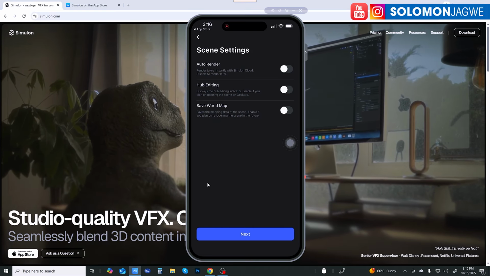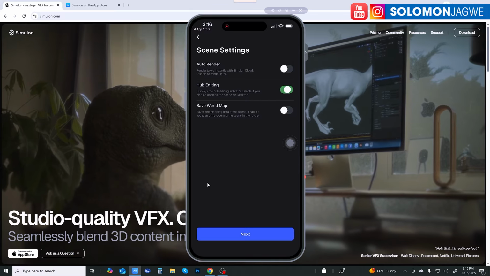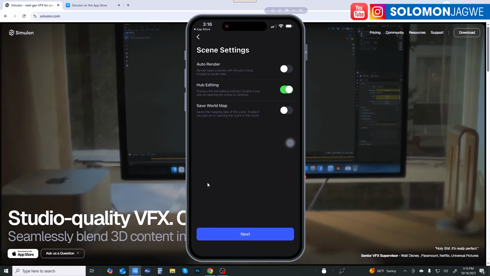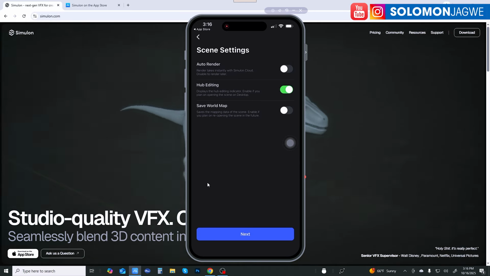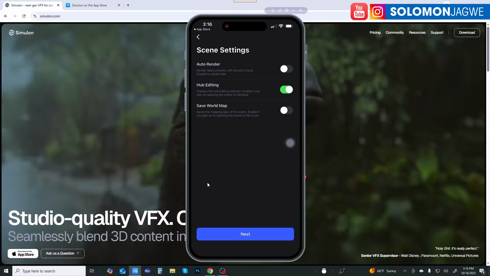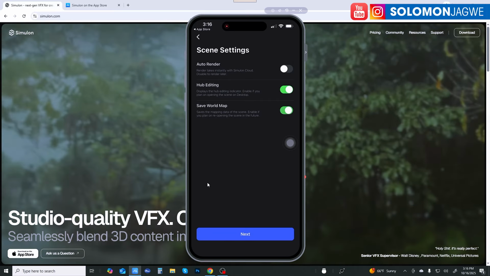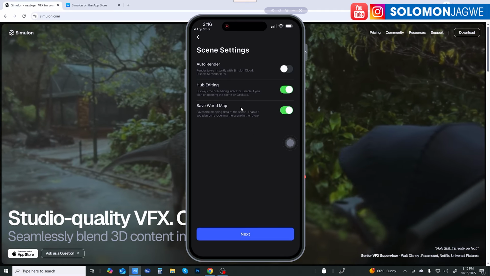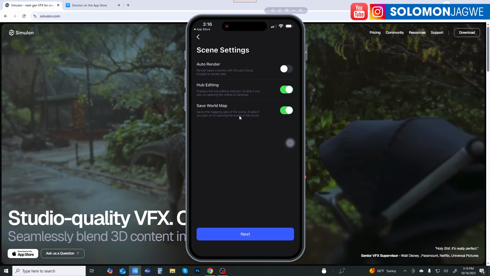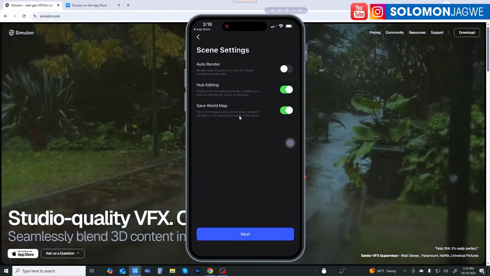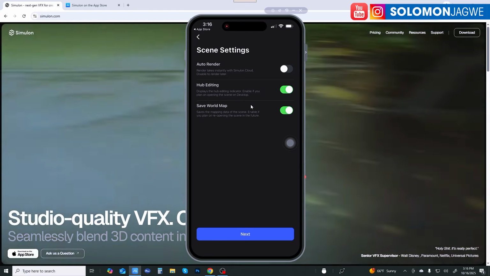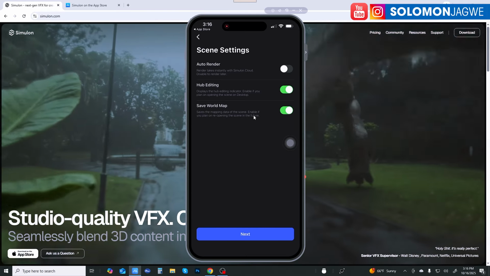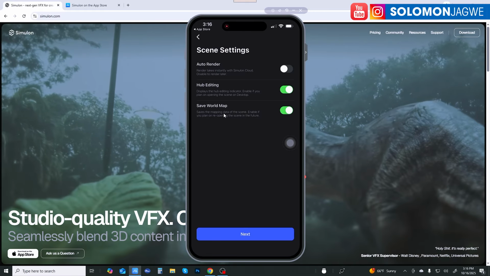So if I go back here, I enable hub editing because I want this scene to be available inside of Blender. And there's a tutorial that I've done in the past that I will link in the description of this video that walks you through that whole process. And then you can save the map, the world map. This makes it possible for you, after you've captured the lighting in the environment, to then reload that same scene. As long as you're in the same location, you don't have to rescan the lighting, unless if the window is open and you chose like maybe natural lighting as opposed to artificial lighting, then you have to rescan the environment.